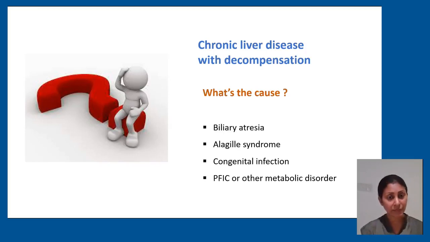So for this child, what did we do? We did general management, medical management. However, her pruritus is still not under control. And the parents are very willing to go to a liver transplant because they say the quality of life is zero for that child as well as for the family. They are very hopeful about liver transplantation. So at the moment, we are doing the donor workup for the liver transplantation.